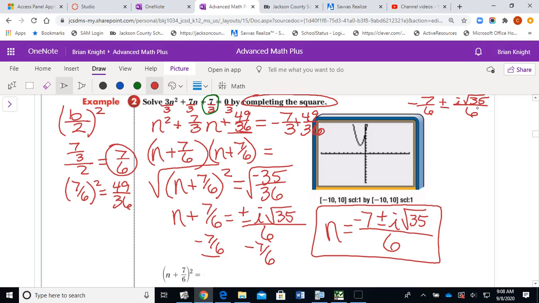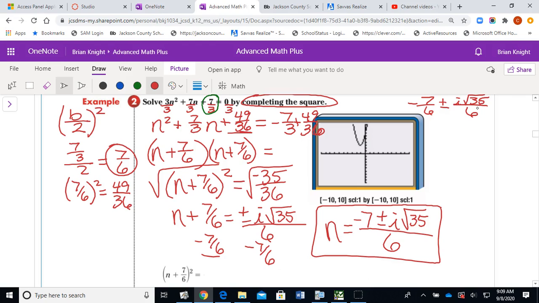Okay? That should remind you of your quadratic formula. Usually you get something plus or minus something over something. There they are. You would need to reduce your square root if you can, but you can't simplify that radical. 35 would just be 5 and 7, nothing repeats, so it stays like that. And we'll do more coming up.